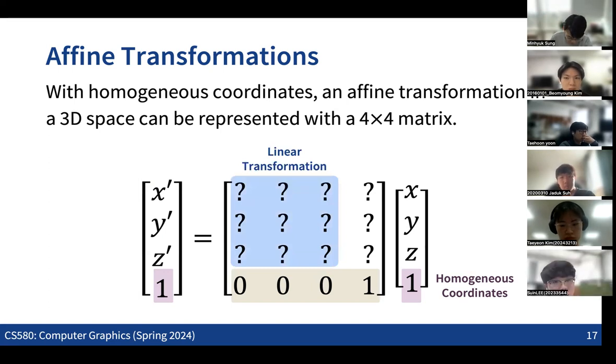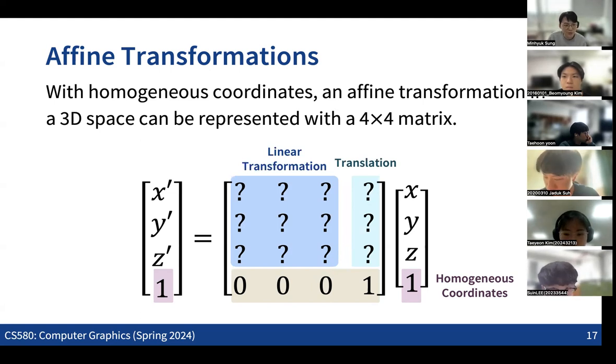So linear transformation is basically affine transformation minus translation. Yeah, so all the transformations that can be represented with the 3 by 3 matrix here, and then we are adding the translation here as well. Right? So those are all the types of transformation that we're going to represent in our model view transformations. Basically the model transformation can be represented with a single 4 by 4 matrix, which comprises the linear transformation and the translation like this.